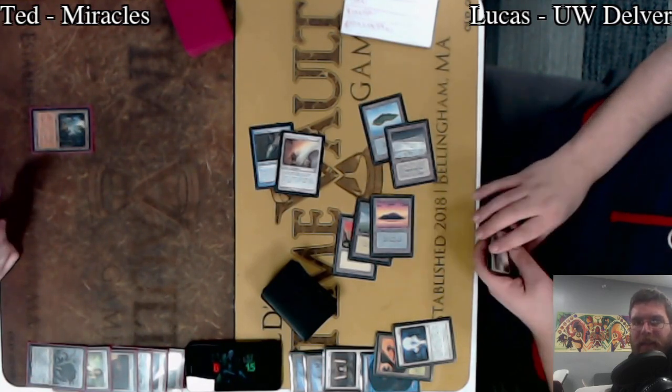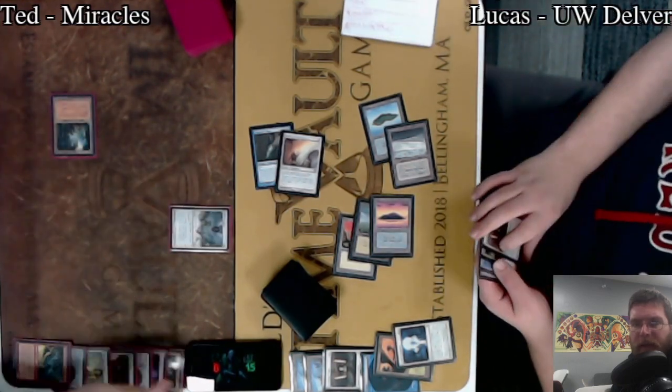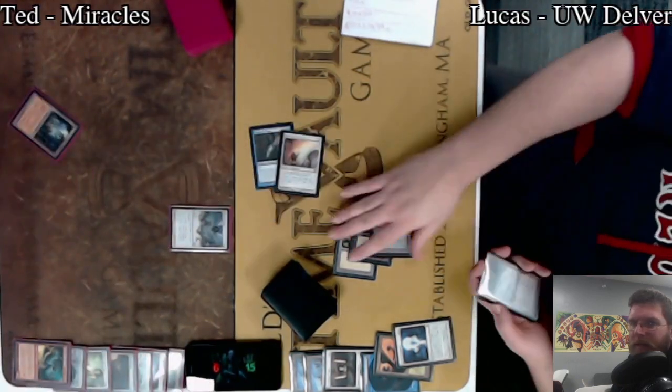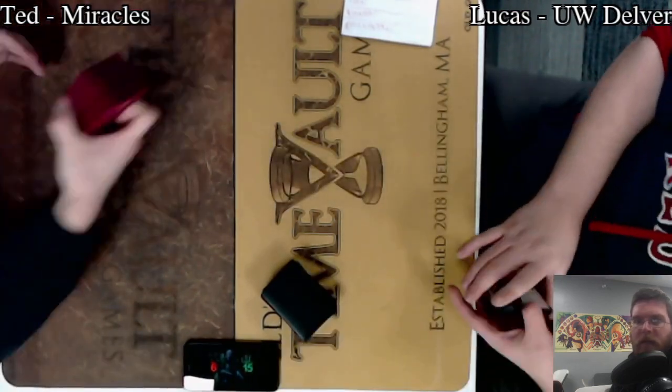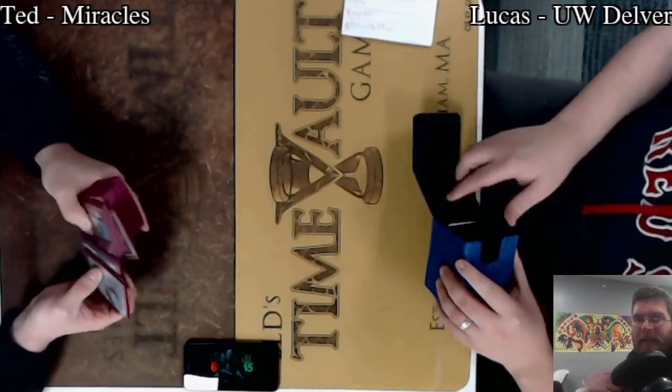Sword of Fire and Ice connecting, doing the extra damage to Ted, drawing a card. And now 3 mana for an Oblivion Stone, but that is not going to be fast enough. Lucas sensing the opportunity and just going for the throat, taking it down in 2.